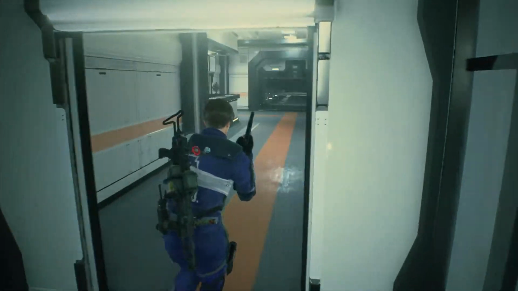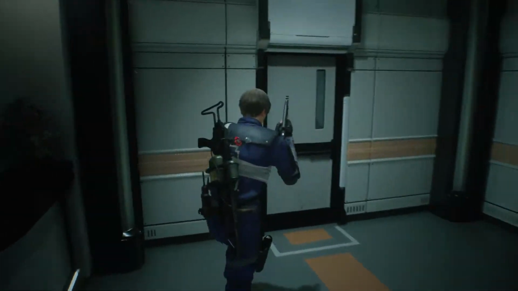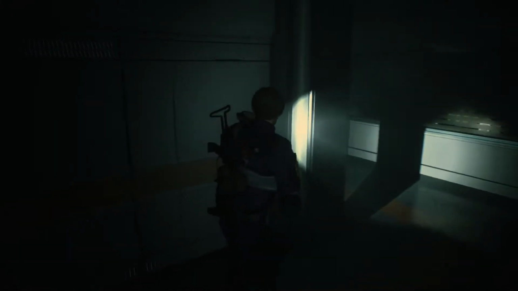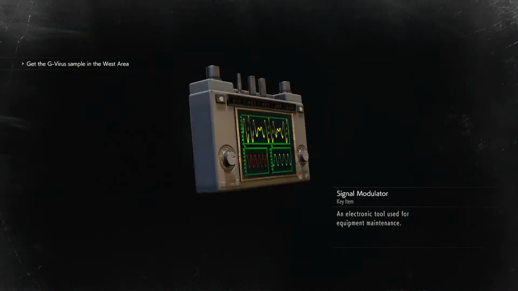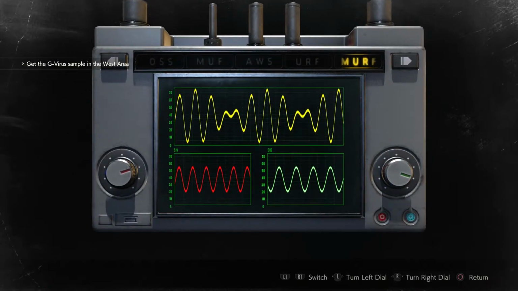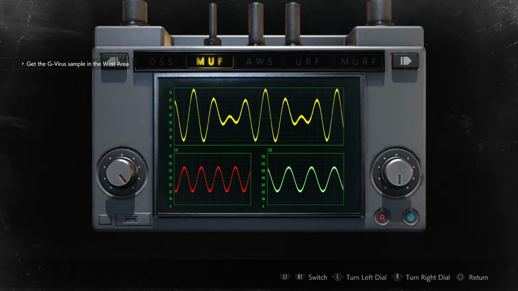Let's go back. Hi, everybody. I'm going to go take a nap. Oh, it's dark in here. It's friggin' dark in here. You better be dead. You also better be dead. And let's see, what is it? Muff. So set it to Muff. And get the thing going.